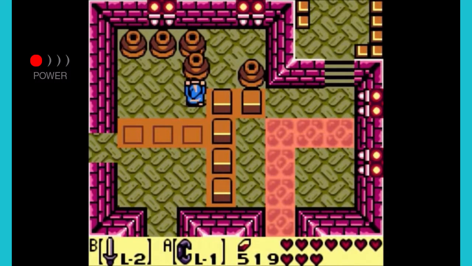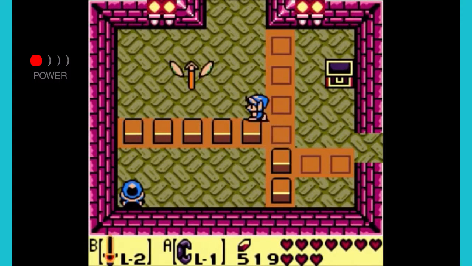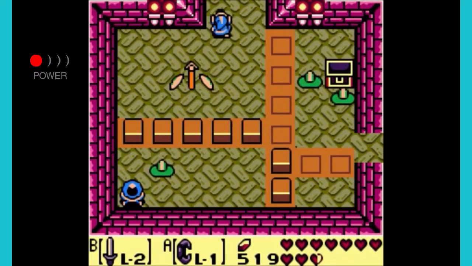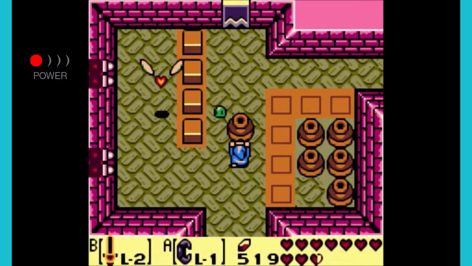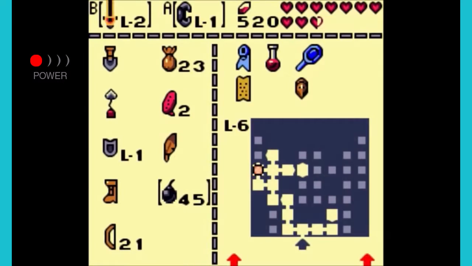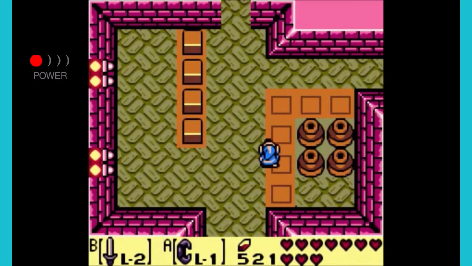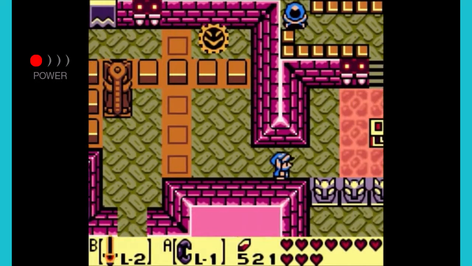Give me refills. Aw, no longer at full health. Okay, so if this is anything like in the Canlet Castle... Yep. Let's grab myself my full health so I can have my sword beams. Sword beams are always cool. No way, I don't need to worry about that. Okay then.